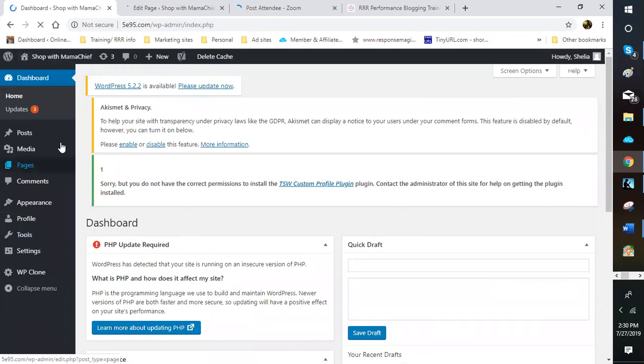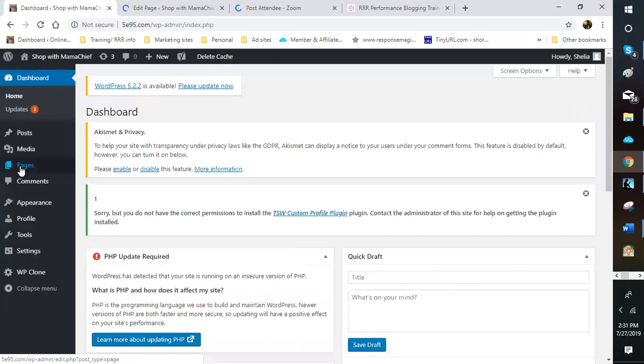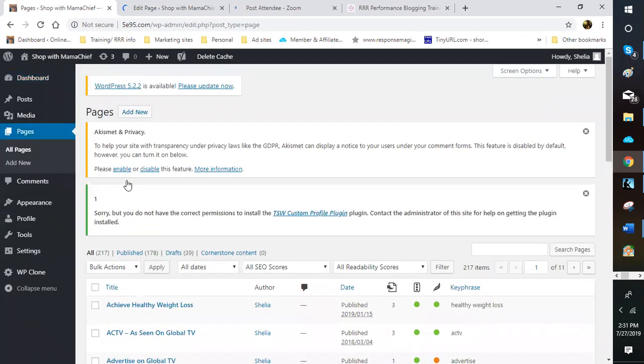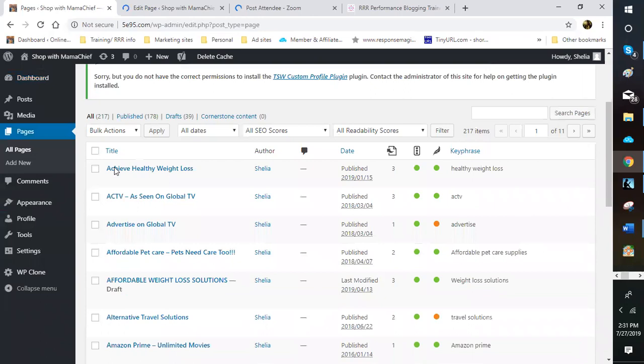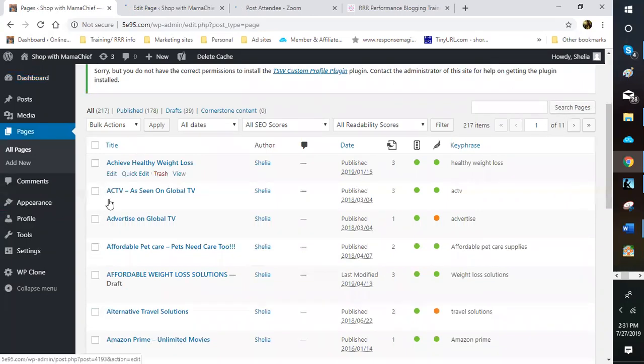So instead of just pulling up individual pages from your home page, if you click on where it says pages and click on all pages, it will pull up every page in your website. So then you can just start from whatever. It's all in alphabetical order, and it has commands underneath it. So if you wanted to edit, you just always click edit, and it will pull up the same page as where I was before.